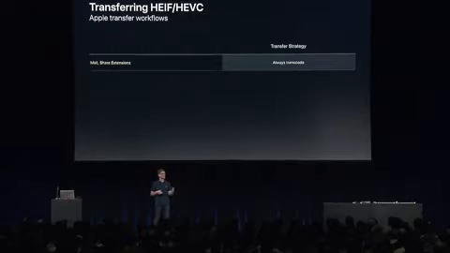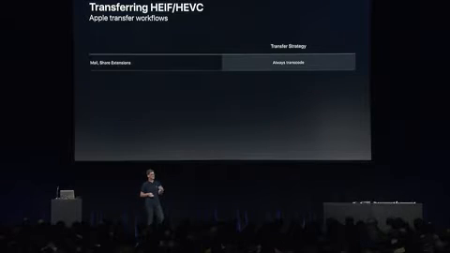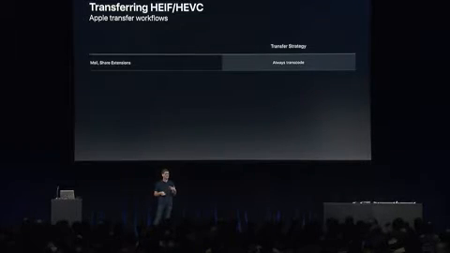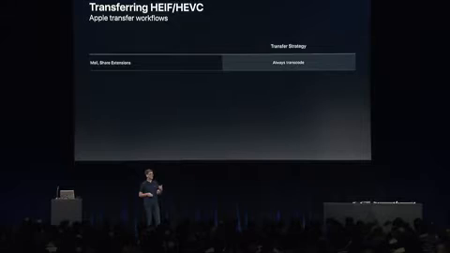So how is Apple handling many similar workflows? Here are a couple of examples. With Mail, it's not really possible to evaluate the capabilities of all the receiving clients, and we don't have server transcode support. So before sending HEIF or HEVC as a mail attachment, we always transcode. For those developers that have share extensions, we'll also transcode before handing off a HEIF or HEVC.